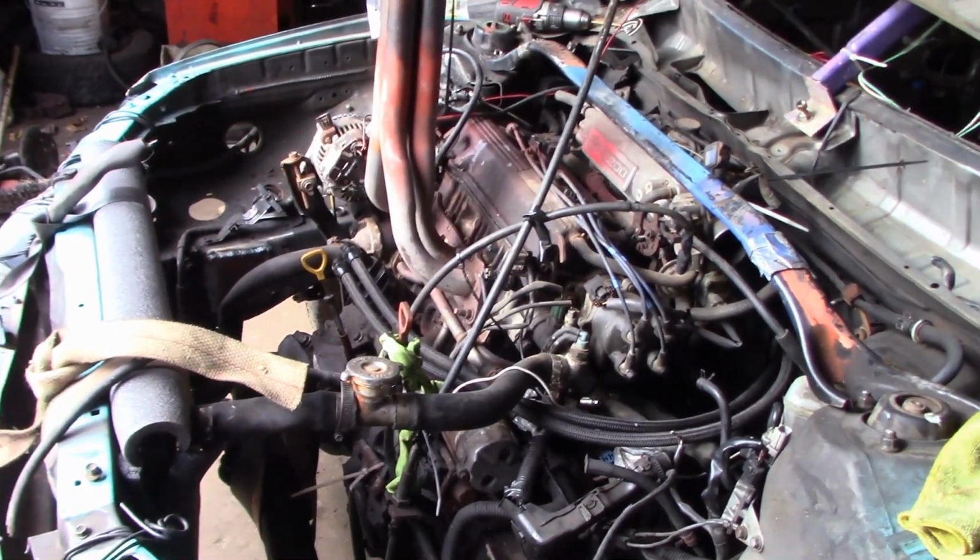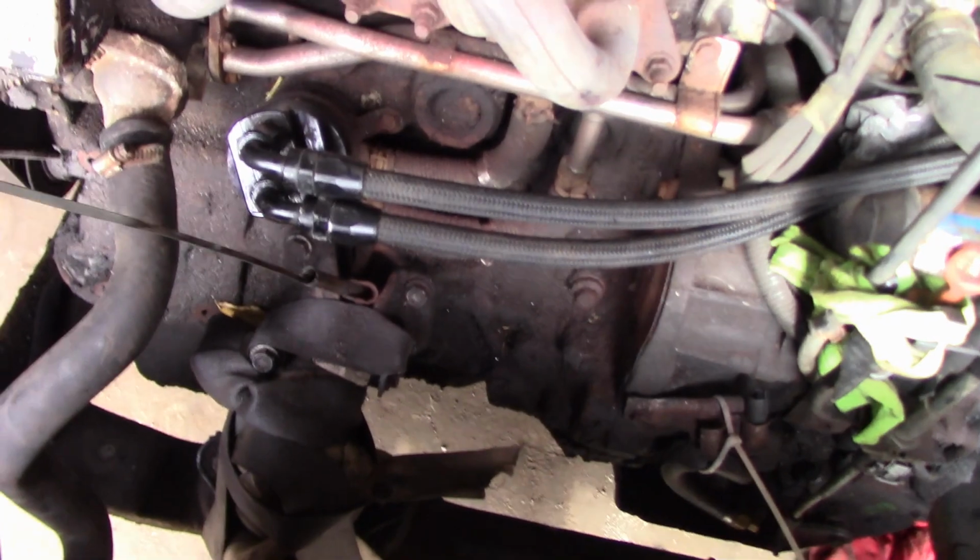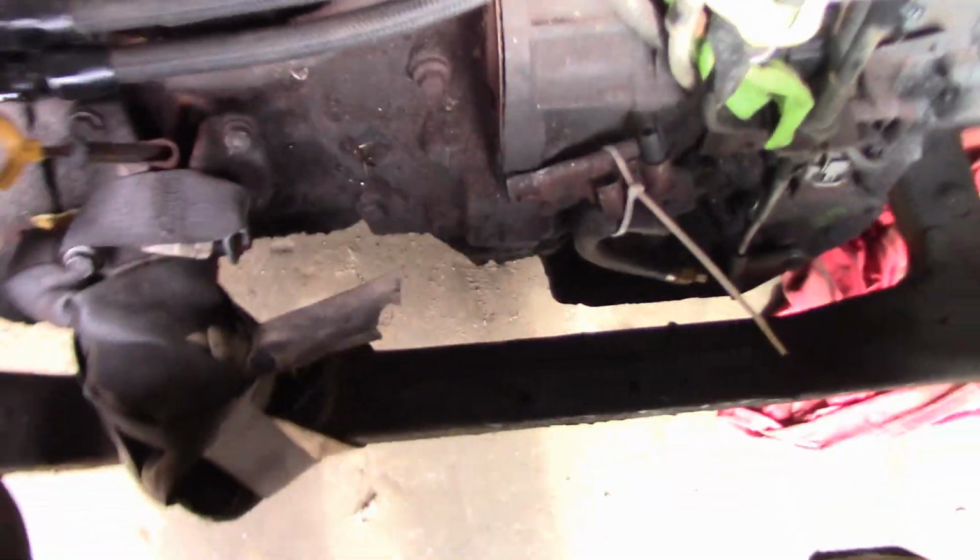I didn't put oil into this thing. Did I put oil in this thing? I think I put oil into this thing. It has oil in it, so I did put oil in from the oil change. I forgot. Just didn't want to do that again.